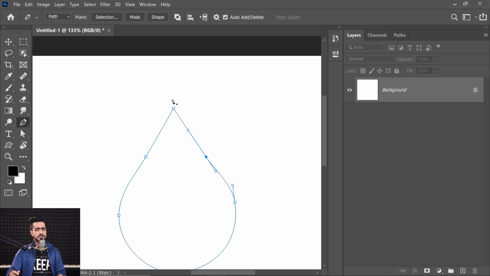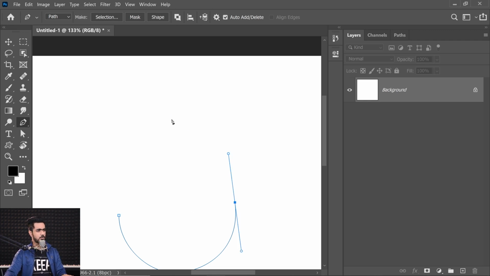But what if while creating the path, we wanted to create a corner? Well, it's easy. So let's say we were creating this. We were going in this way. One method is you wouldn't click and drag. You would just click here and then finish the loop. But what if you want to click and drag? What if you want to add a curve in there?